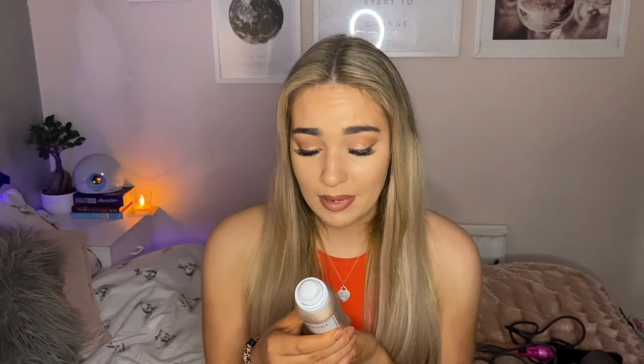And I also use the Hair and Body Shine Mist. I only really use this on my hair, to be honest with you, but it smells amazing. It smells like, I don't know, fresh roses. It's really, really nice. And I use this when I'm going out, when I want my hair to look a bit more shiny. Also, if you want it to smell nice, maybe when you're 3 or 4 days into the week, you'd want to use it then to help your hair smell a bit nicer.